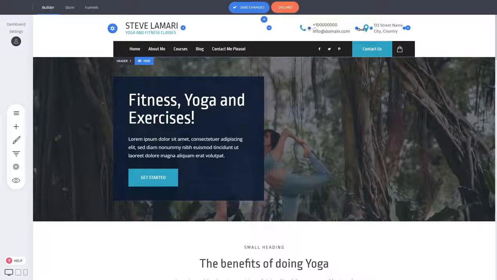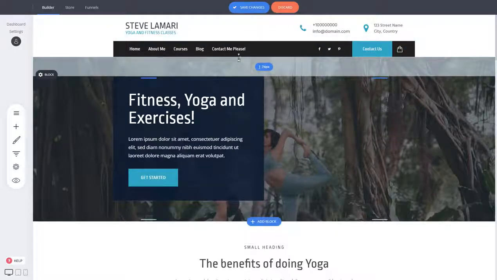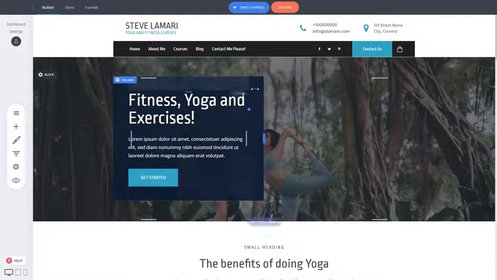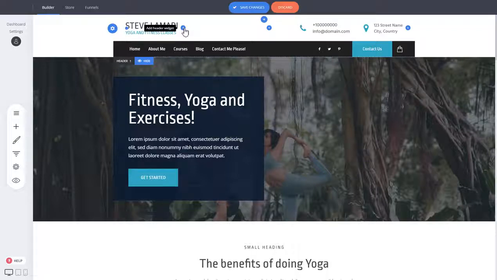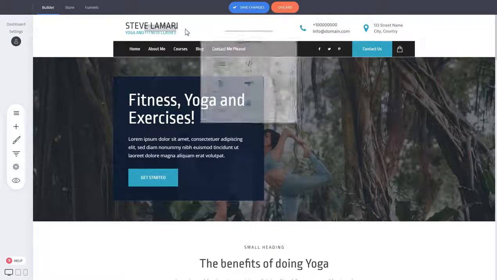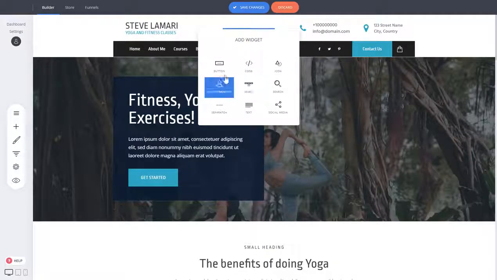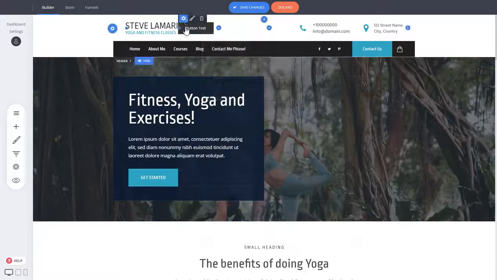On the right side, we have some contact information. So we have a logo and a text widget. If you want to add more content, you can just click on the plus icon. You have a plus icon for the left, middle, and the right side. So that will allow you to add different widgets to the design. And let's say that you want to add a button. And just like that, you've added a button, which you can obviously restyle, or delete if you don't want it.